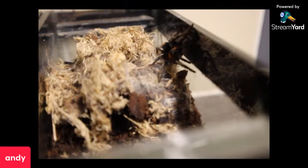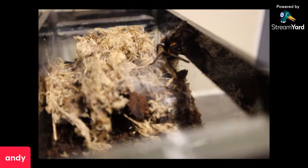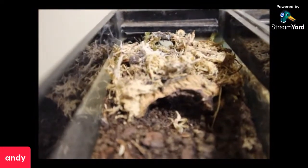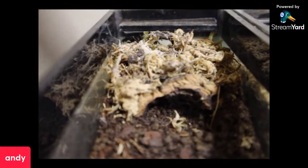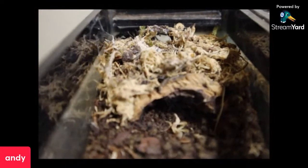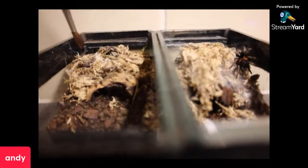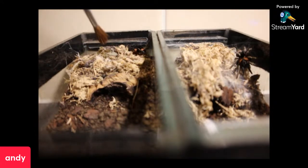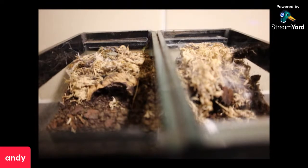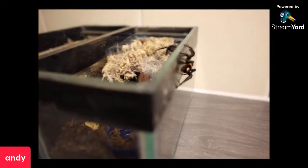Right, so here we are. This female, I think she's just moved herself back a little bit. She's taking a bit of a stroll, so we'll leave her there for a second and we'll come over and have a look. He is just right at the top, so I'm going to try and see if we can get him to come back over and see if we can get him into here without doing the runner. Oh, there we go. That was a clever dude. Oh, and there we go. He's off.